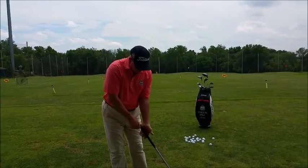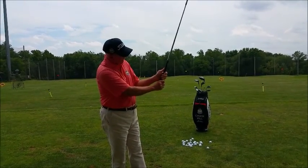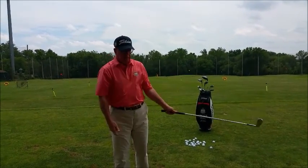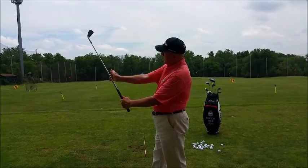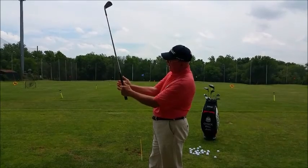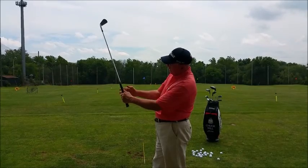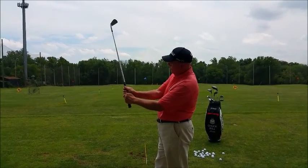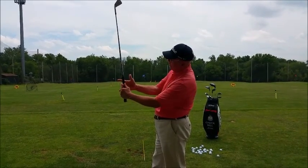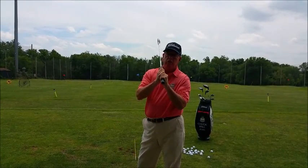Okay, so again, going over the grip, we're going to lay it across the fingers and the palm, so it's up under that heel pad. Kind of squeeze up against it, put the thumb down the right side of the shaft at about 1 o'clock. Now we take the right hand, form a V with the thumb and forefinger, and slide the right hand down so the base of the right hand lines up with the base of the left thumb. Have a little bit of pressure right on top of that left thumb joint with the palm of the right hand. Okay? Fingers will line up at the middle joint of the middle 2 fingers. Wrap it around, and we can either overlap, interlock, or 10 finger.